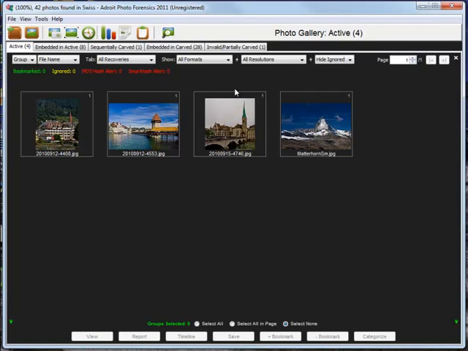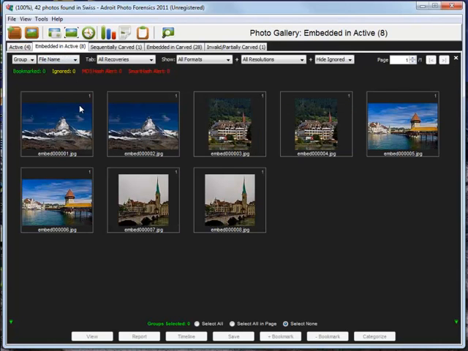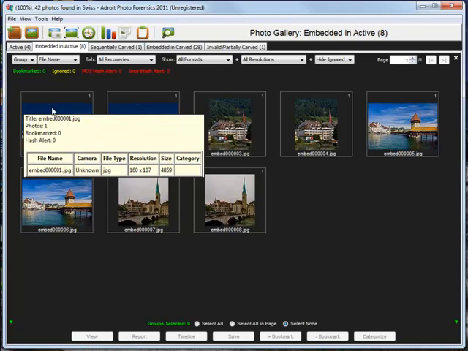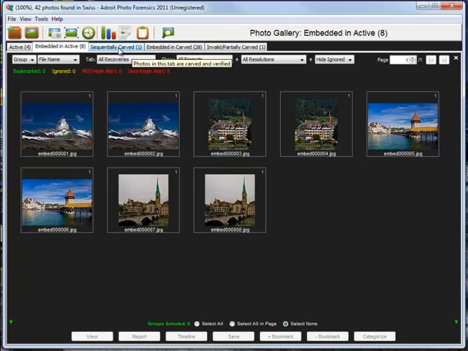It's obviously pretty quick here, and at the end it gives us this listing of four active files. Eight that are embedded. These are typically thumbnails that are embedded within the original image. You can see in this case it's 160 by 107 pixels. Sequentially carved, these are ones that are in unallocated space that were found contiguously. Then there were others that were embedded in the carved space. I'll let you read the manual to get those definitions.